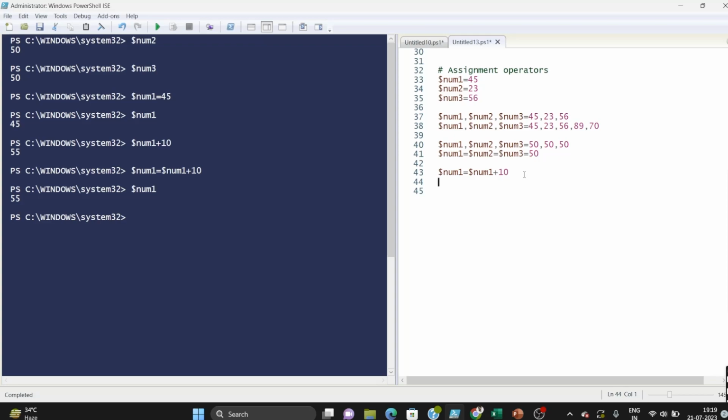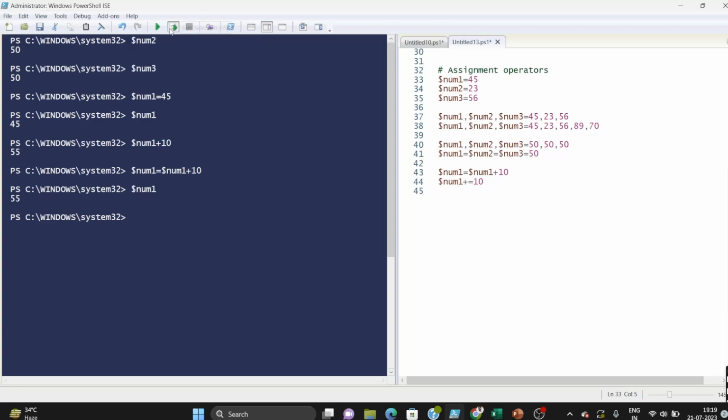So let's perform the same operation with the additional or advanced operator, that is $num1 plus equal. So they have combined these two operators like that, and just specify the value whatever you want to be added, right?